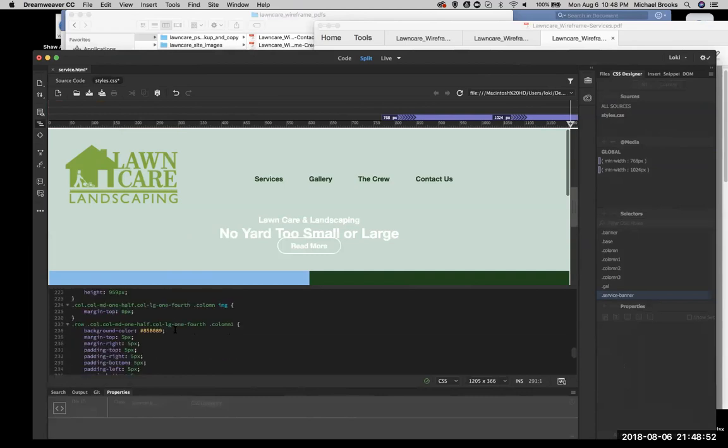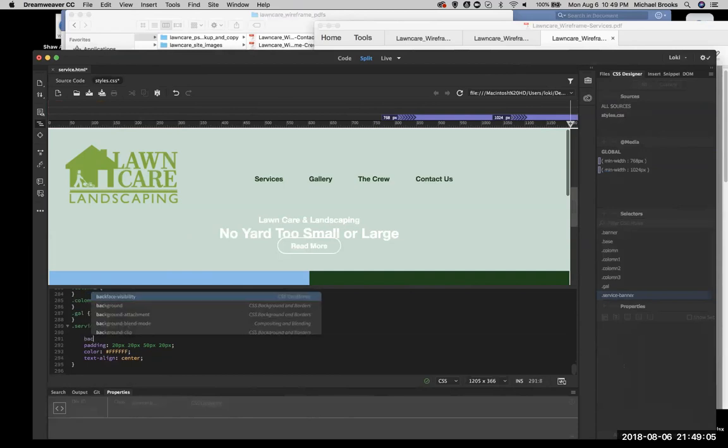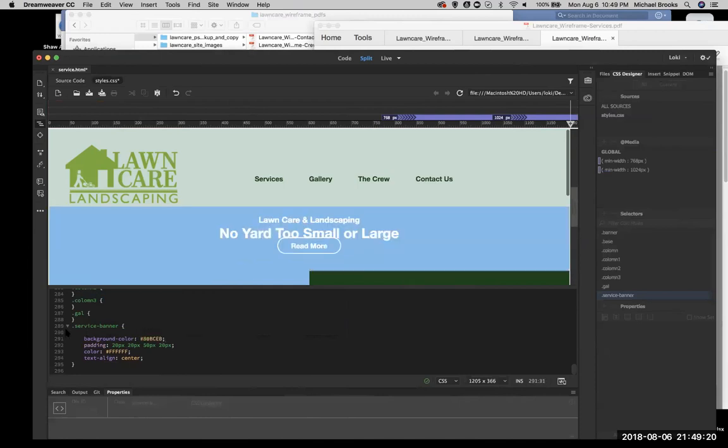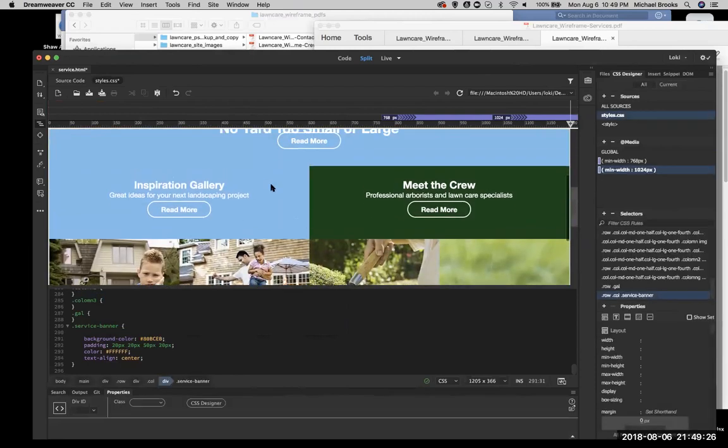But let's go back up here now. Background color. All right, so background dash color colon. So BACKGROUND dash color. It automatically puts it. I put the color and put a semicolon. And look, there it took it. Okay. Now you'll see the difference here because guess what? That one's a light blue.